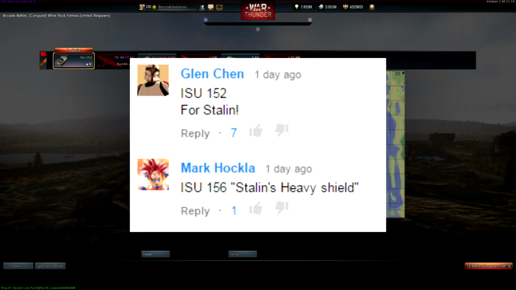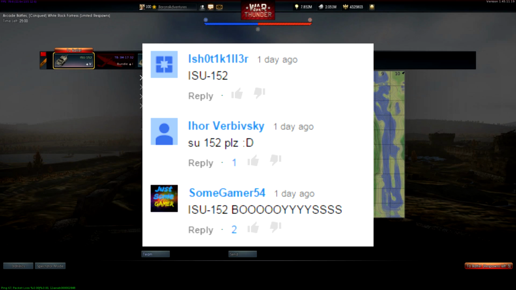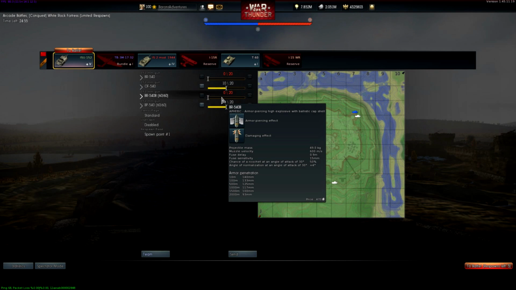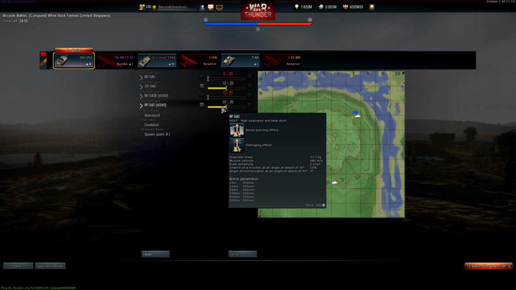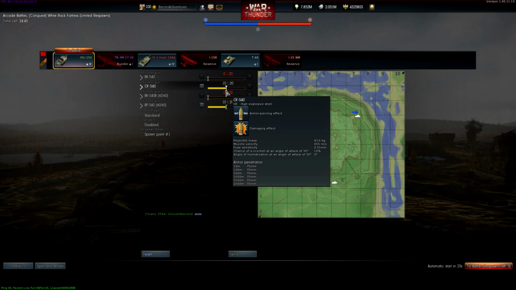We're going to be taking out the ISU-152 for Stalin. Let's take a look at the rounds we have. We've got APHEs, HEs, APHE BCs, and heat rounds. We've got a lot. So, the chance of ricochet on these heat rounds is only 10% with 250 millimeters of penetration.